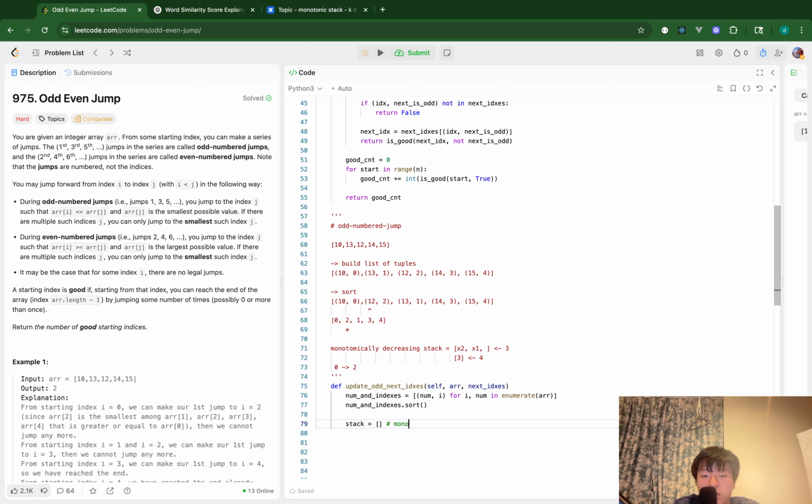Wait, this should be monotonically decreasing. And if the same number can be chosen, monotonically non-increasing.